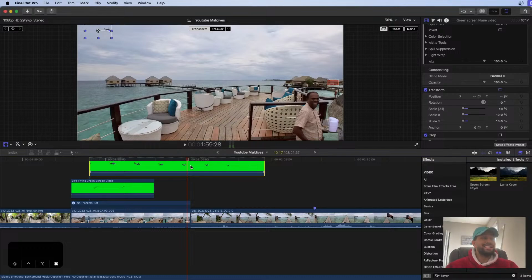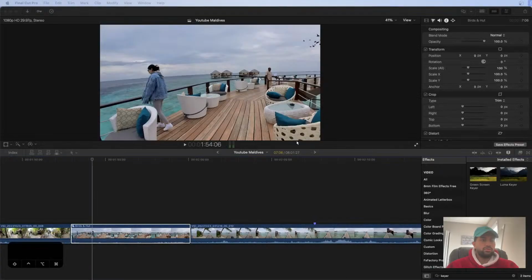That would be sick. Let me see if I can compose into birds and hut. You guys can't even see it's paused. Window capture and display capture. Okay, so the airplane is a no-go.